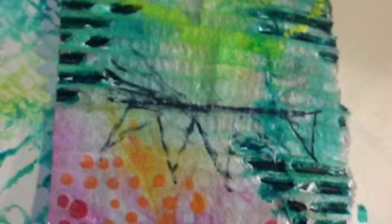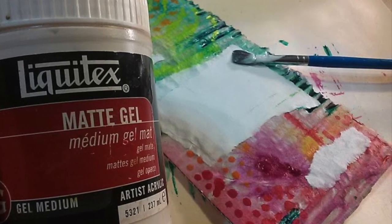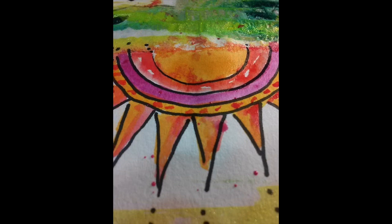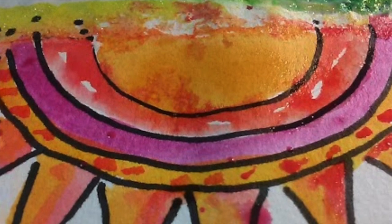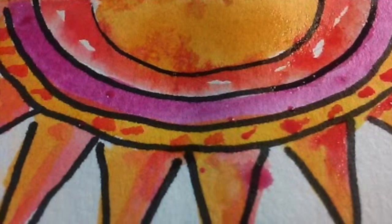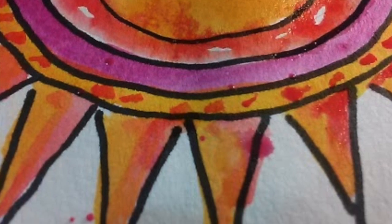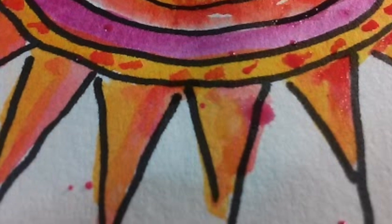But I wasn't scared. I covered it up with paper using matte gel, and you could use any kind of glue that you had, and then began working that symbol onto the paper. At this point, there are lots of options you can choose for coloring your symbol. I chose the golden fluids as well as the liquid acrylic and applied water to them to water them down and use them sort of like you would watercolors.